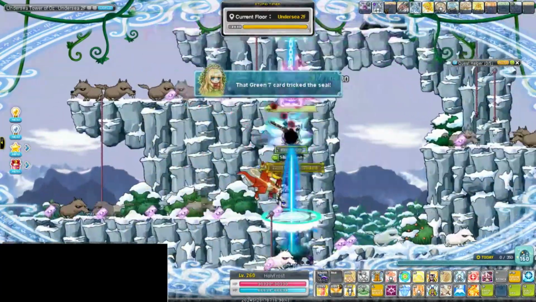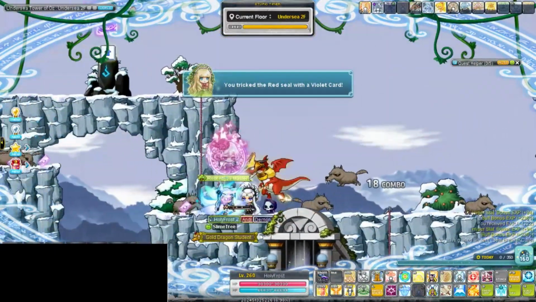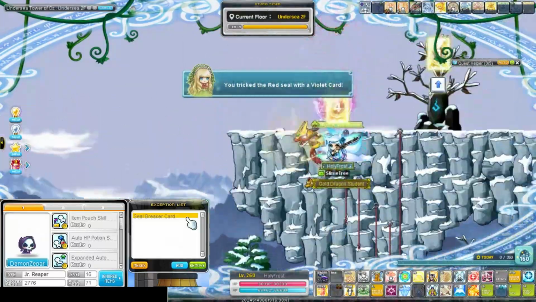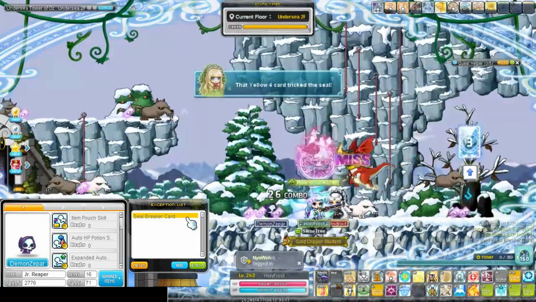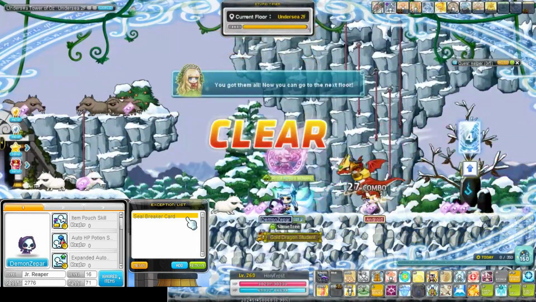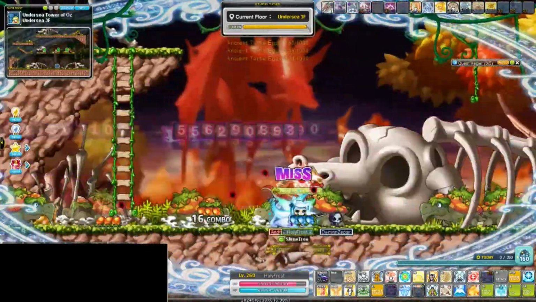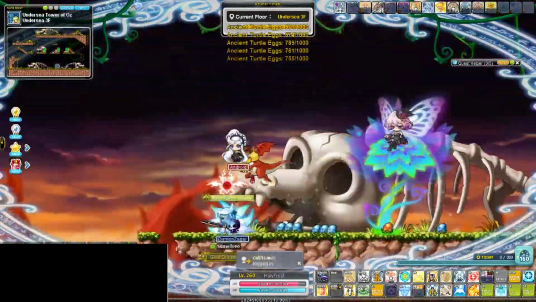If you have a purple card, the purple card is a wild card where you can bypass any seal with that purple card. As well as you want your pet loot off so that you don't collect a bunch of cards, unless you have a pet ignore, which you can ignore the seal breaker card in the pet ignore item thing. Floor 3, you kill mobs until you collect 1000 dragon eggs and clear the floor.